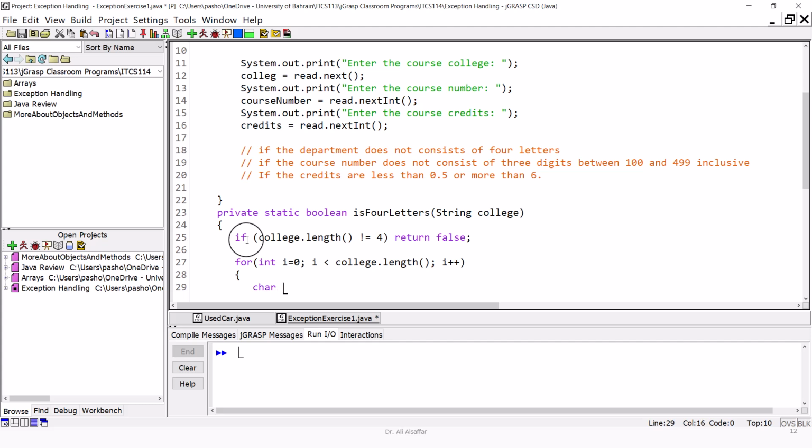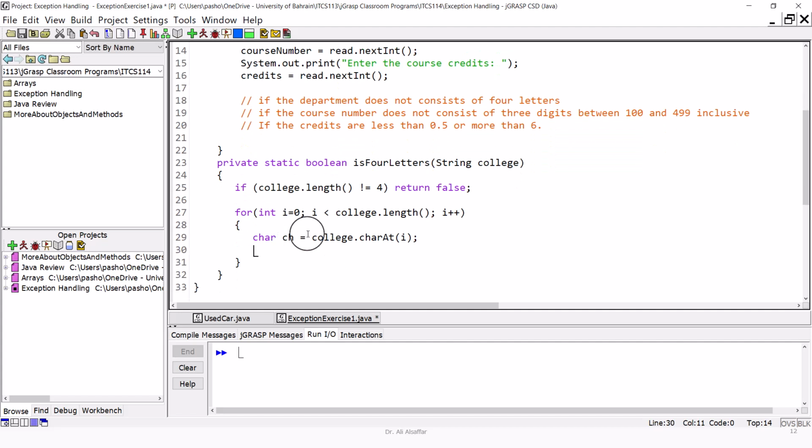We read each character at a time and save it in a variable using the method charAt, and we use i as an index. So in every iteration of the loop, it will give us the character at that index, which is the loop variable i. Here we need to check if ch is a letter, and to check for a letter, we are going to simplify things and we are going to check only for uppercase. So we say that if ch is greater than or equal to capital letter A, at the same time, ch is less than or equal to capital letter Z. So this is a letter.